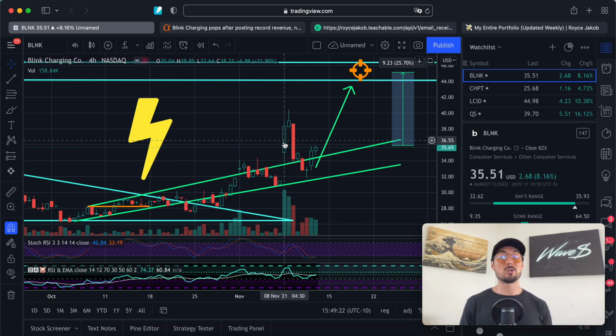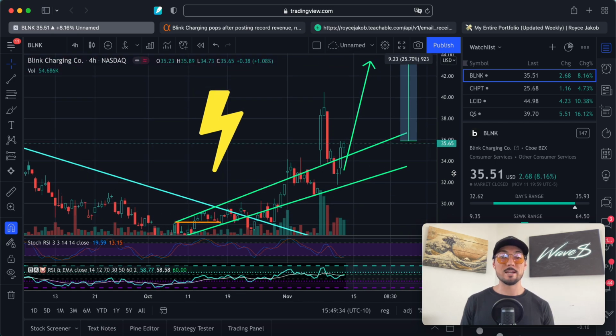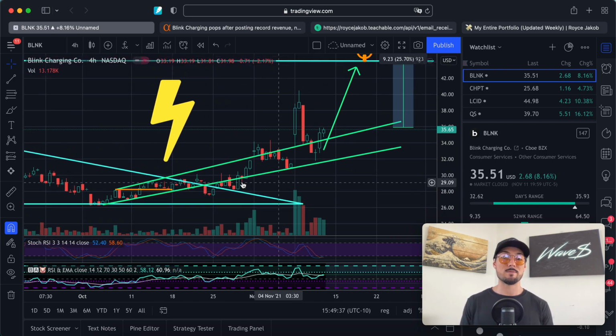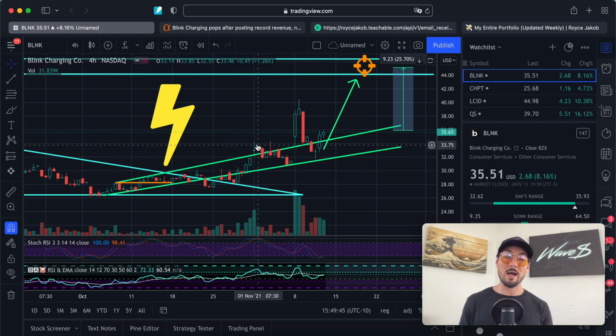Okay, so short term, series of higher highs and higher lows. Again, we will take a look at this bull flag. This is the most textbook breakout of one of the most textbook bull flags I've ever seen. We'll zoom out as we close out this analysis, but short term, following the breakout, has been in a beautiful ascending channel and just a classic series of higher highs and higher lows. We're seeing the volume pick up. I really like to see this volume pick up right here. That made me very bullish. Volume picks up following the breakout of that bull flag.